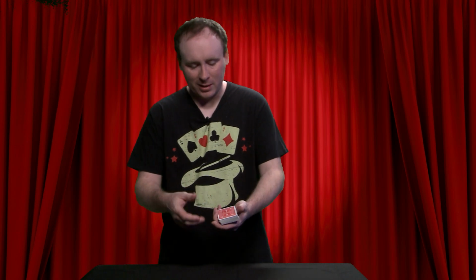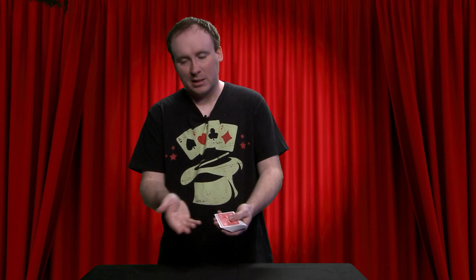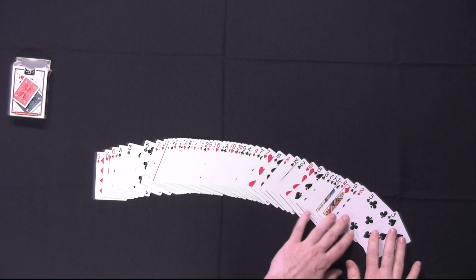Now you would ask your spectator at this point, what's the card? Okay, and they would say, in this circumstance, I know it's the 5 of diamonds. So you say, okay. So if I were to look now and I snap, snapping is a great tool as a magician, but it doesn't really do anything, obviously. All the cards here would be face down. If I do this way, all the cards would be face up in theory, correct? But if I spread, you'll notice that all of the cards are going to be face up.